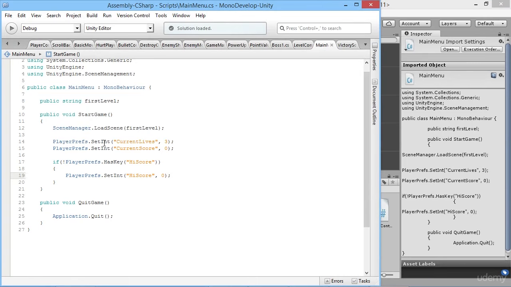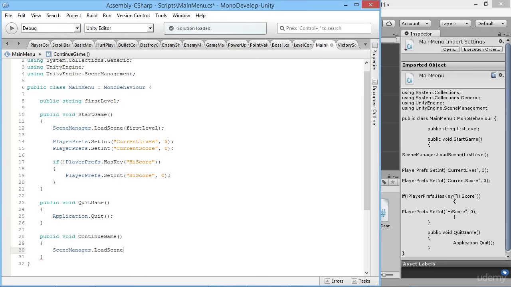So now what we're going to do is add a new function to allow us to continue our game. So we're going to create a new public void that we'll just call continue game, and we'll put that down here. And then here all we want our continue game to do is to go into our scene manager and load up.